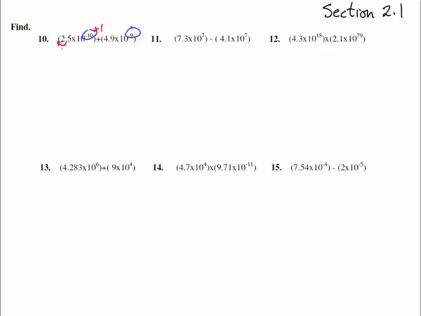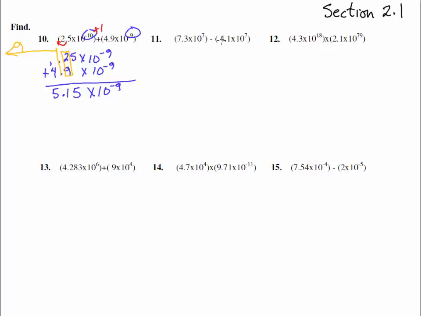So let's rewrite what we have. If it moves over there, we have 0.25 times 10 to the negative 9 plus 4.9 times 10 to the negative 9. Now when we add them, we get 5. 2 plus 9 is 11. Carry the 1. 5.15. And what do we do with these? Times 10 to the negative 9. All this really meant was that the actual decimal place is over this way 9 places. And that's all that meant. So now we have lined up the decimals correctly, and that's the key, making sure that this 2 and this 9 match up.